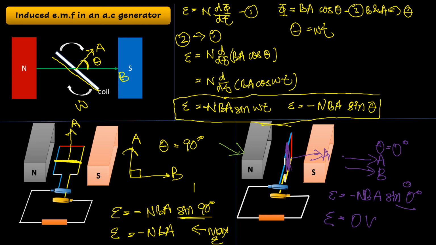So you will get a changing of induced current and also the magnitude of induced current based on the changing of the angle of your coil. Are you clear about this induced EMF, the magnitude of induced EMF? Remember that when the angle between your A and B is 90 degrees, you will have the maximum induced EMF. If the angle between A and B is 0 degrees, then you will have zero induced EMF.